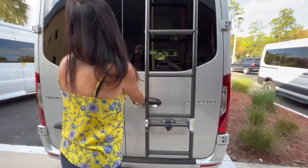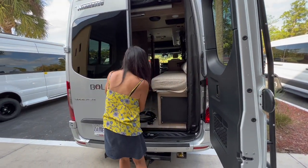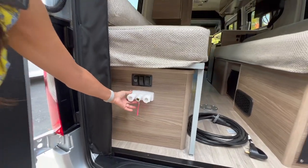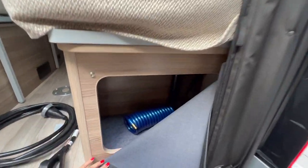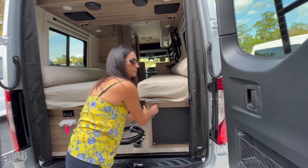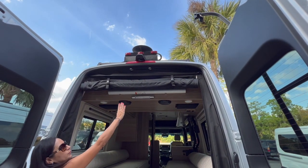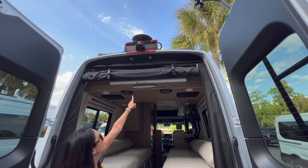Let's open up these rear doors. On the driver's side there's the water pump switch and two light switches, and here's the outdoor shower. On the passenger side there's a little garage area with a spray hose. Each door has some storage space with netting. Up above there's a backup camera, a roll-down bug screen, and storage for the pedestal tabletop leg, plus a nice LED light.